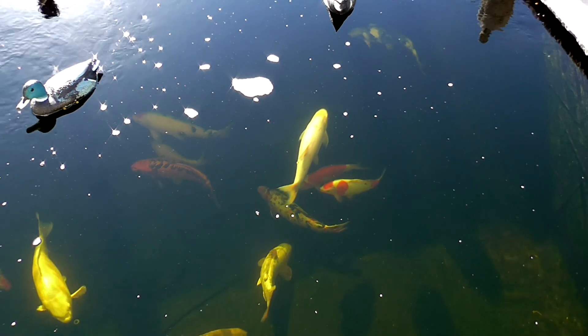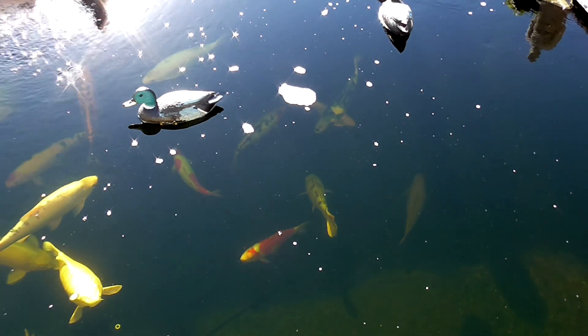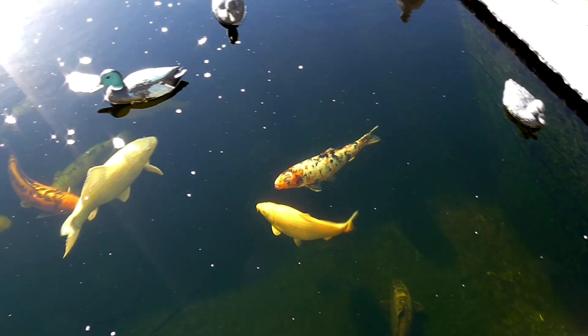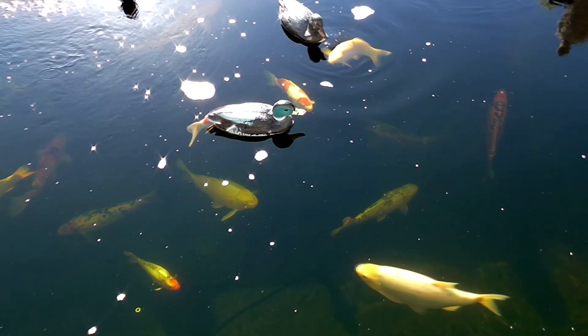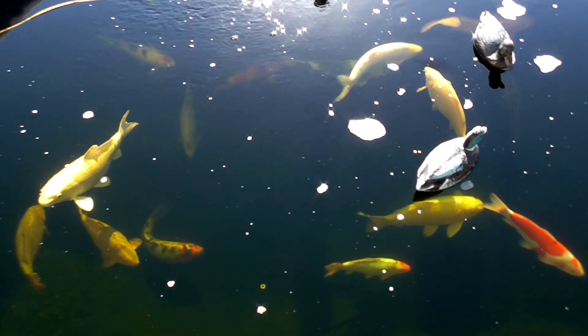All looking very good. Fish very, very hungry — getting through a good 200 grams a day, and they'd eat more. Plus several handfuls of freeze-dried prawns, which are actually freshwater shrimp — they absolutely love those. They'll go through a couple of handfuls and they're like piranhas when you put those in, especially the orfe. They come up and sail along the surface with their mouths open and then — woomph — gone. Fantastic.